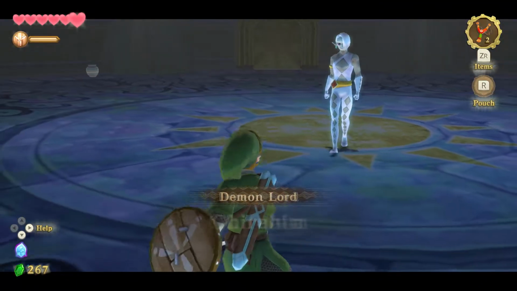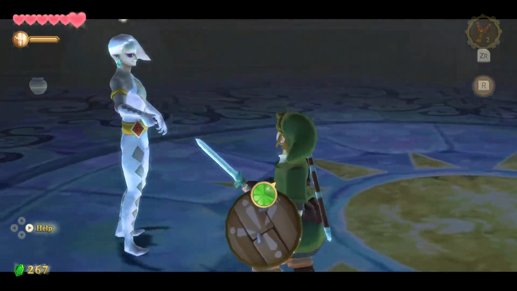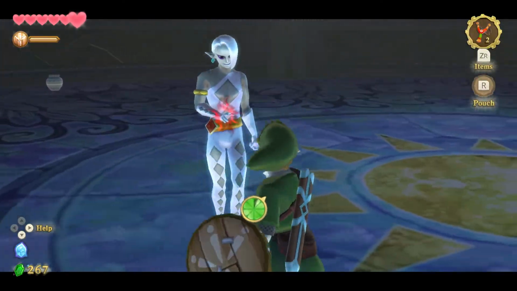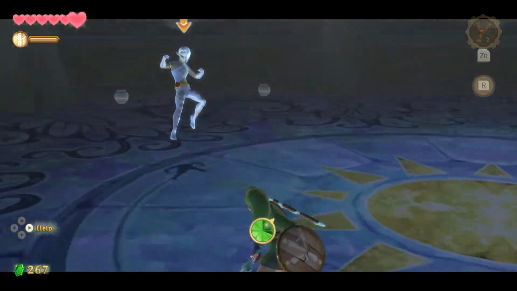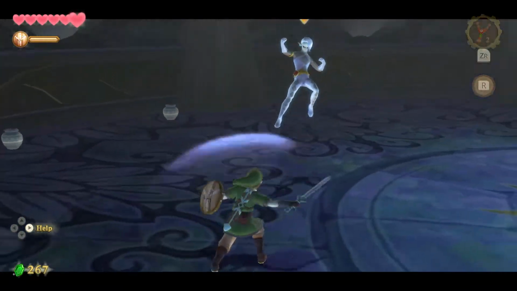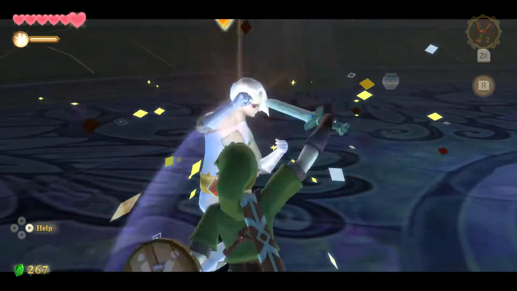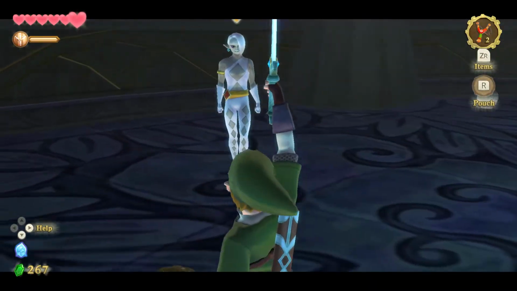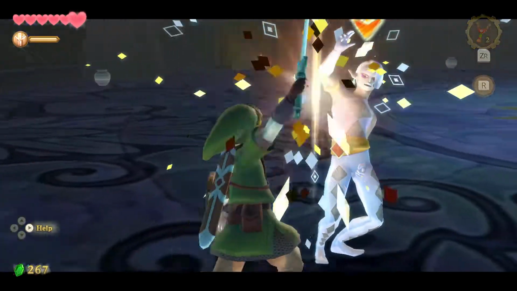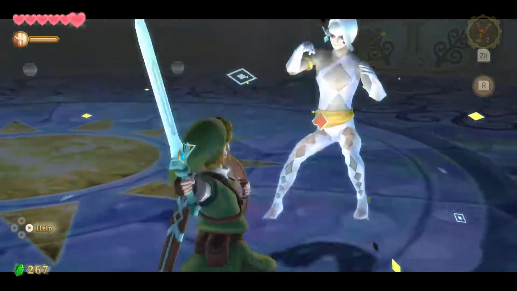Here's our first boss fight, Girahim, Demon Lord. He's gonna point his... Okay, that is not what I wanted to do. He's gonna point his hand in a specific direction, and you gotta go to the opposite direction. If he's pointing in the middle, then just hit wherever you want. Just don't jab. He is influenced by which way you are facing the sword, so just keep holding up and then swipe upwards if you want an easy way out. There we go.